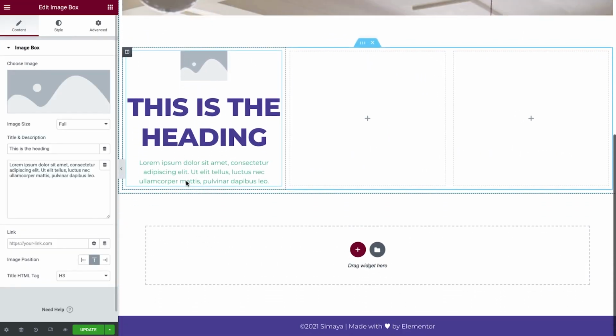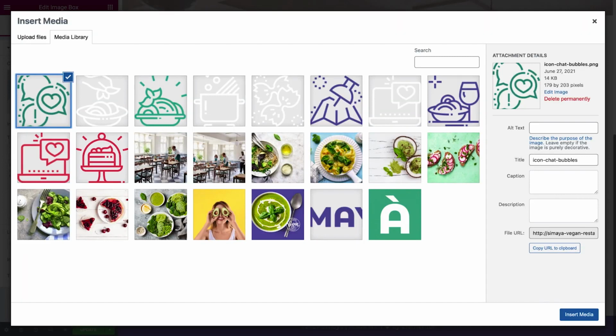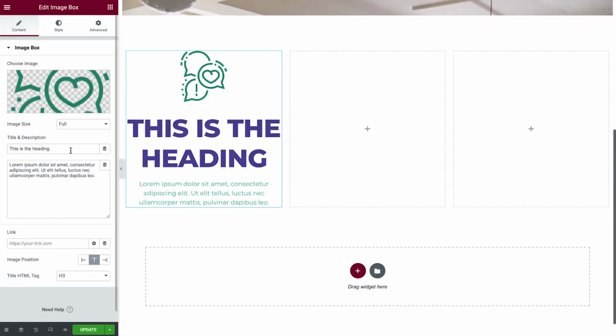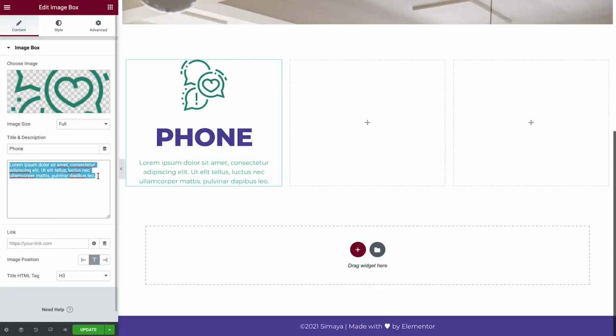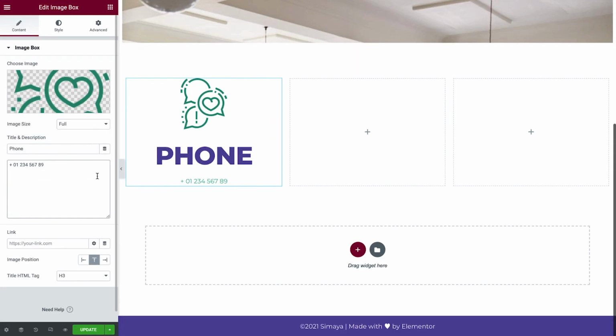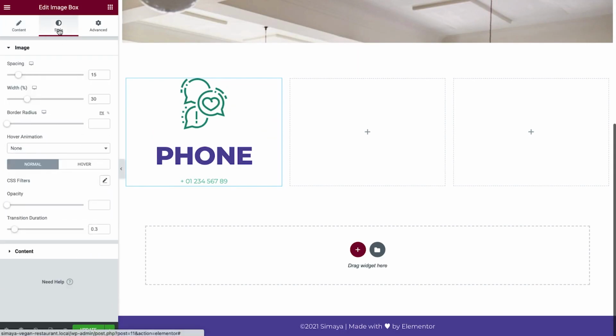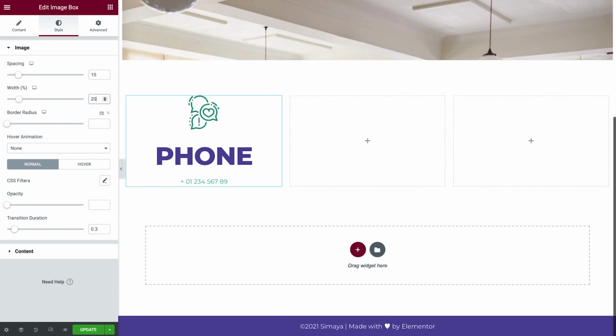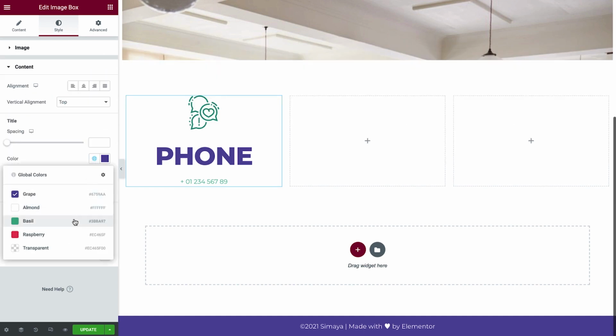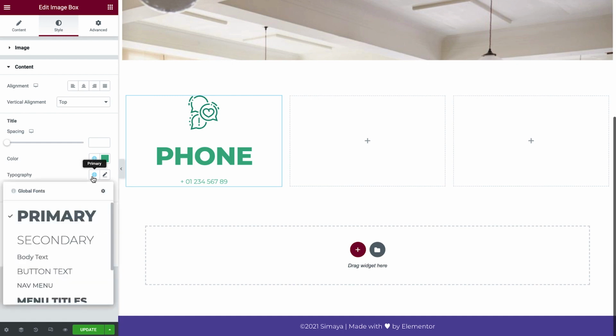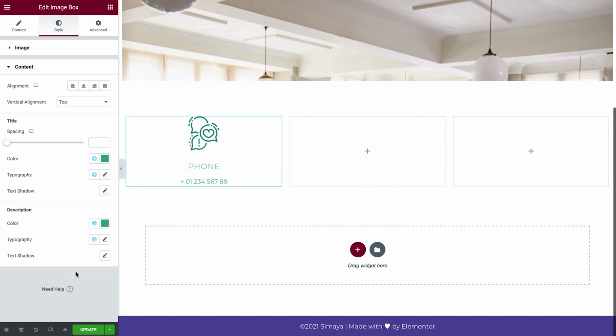Update the image, add a title, and description. Next, in the Style tab, change the image width. Under Content, set the title color to Basil, and change the typography to button text. And we're done with our first column.